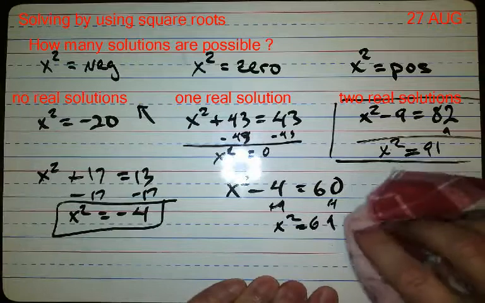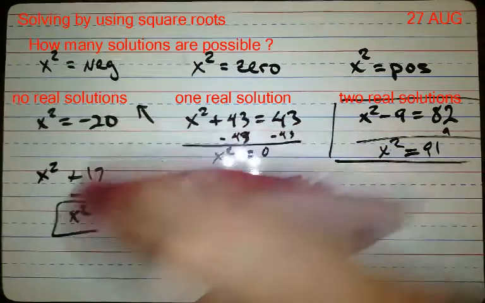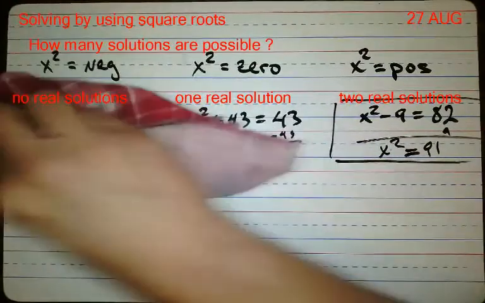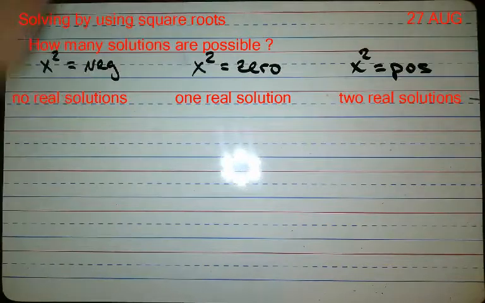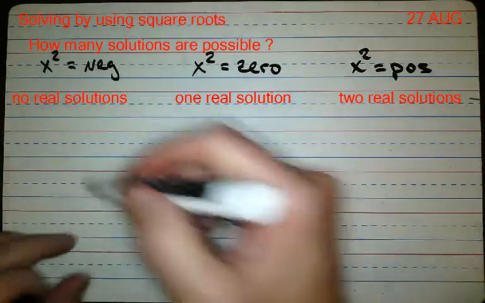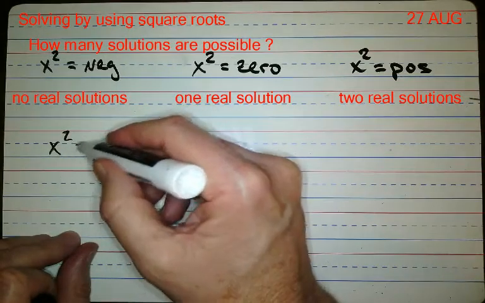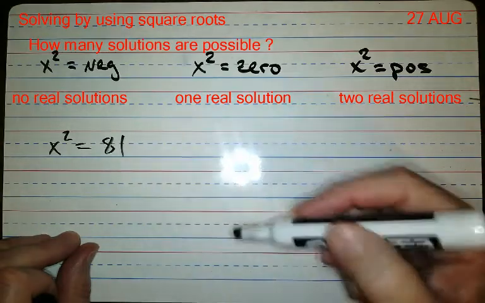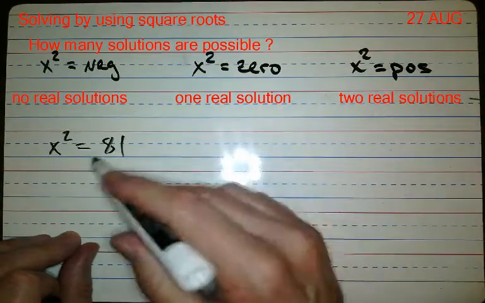Now then, we have to write what the solutions are. Okay, so let's get rid of these little examples here. And now all the ones we're going to give you are going to have solutions. In fact, they're going to have two solutions, and you have to write them both. Okay, so here we go. Start off with a real easy one. X squared equals 81. Well, hey, I know that there's two answers to that because that's positive.